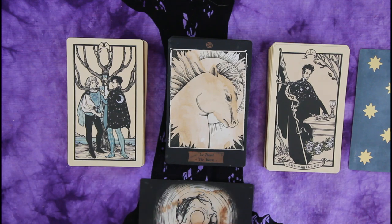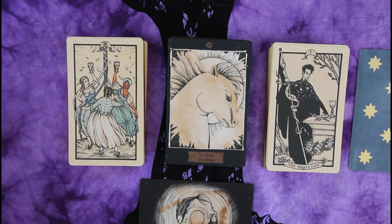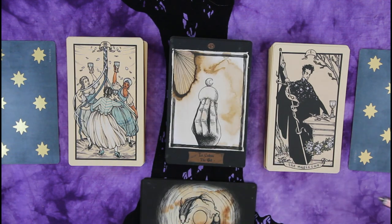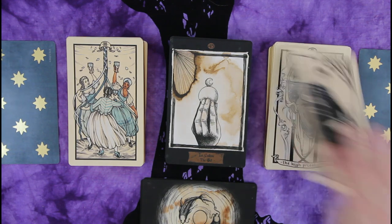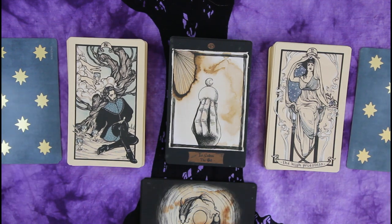And then we have the Two of Cups over here. It's fairly traditional, other than it's two more male presenting figures, rather than a male and female. Magician, he's got all his things there, like that. And then this Three of Cups, I just love that, so beautiful. Don't know if I need to say more about the Three of Cups, pretty traditional. So it's a clone for the most part. I'm not saying that in a bad way.